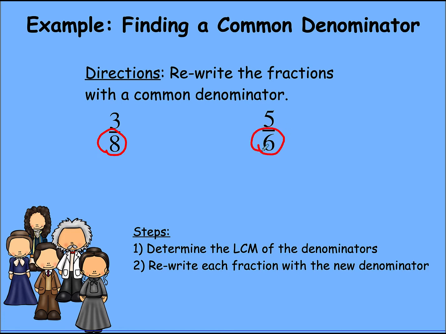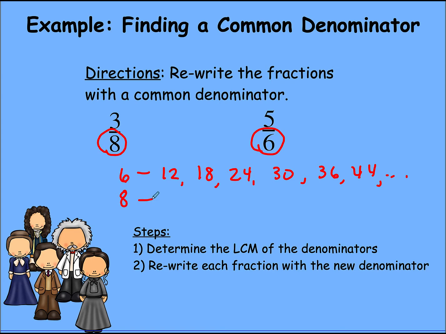If I'm looking at the least common multiple of them, I need to figure out what are the multiples of 8 and what are the multiples of 6. Quick trick is check first, does 6 go into 8? In this case, it does not. So I would start thinking about what are the multiples. So I list them. Well, obviously 6 is the first multiple of 6, so I'm going to go 12, 18, 24, 30, 36, 42, and I could keep going, of course.